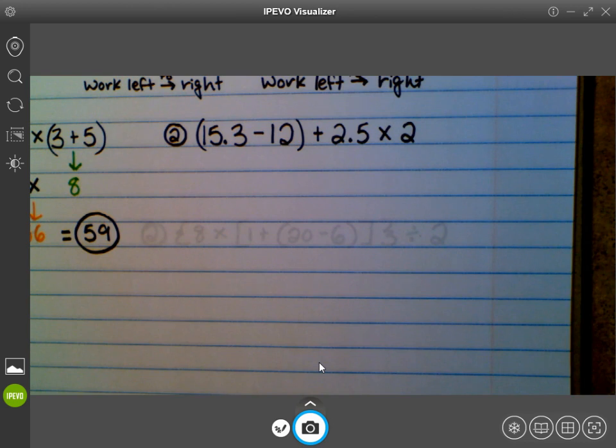Maybe another minute or so. Try and solve this on your own. Of course, we're going to look at it together, and you can see which steps you did in the correct order, and if there are any steps that maybe you did before you were supposed to do.